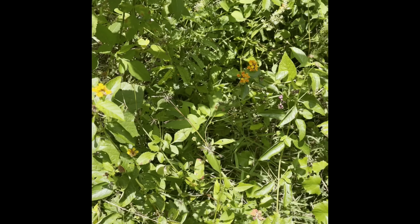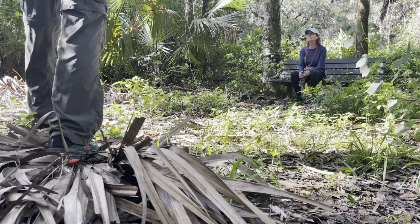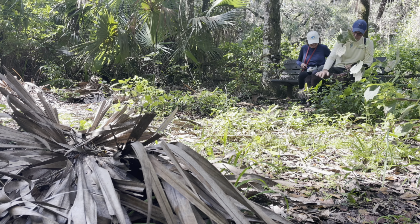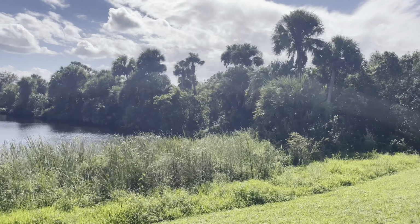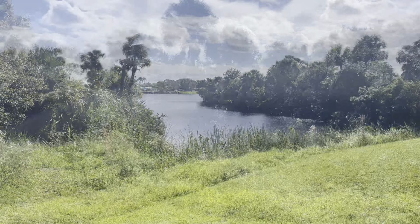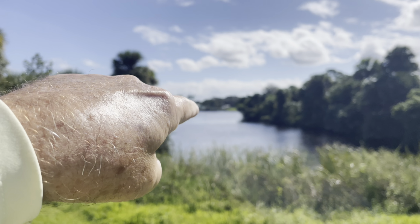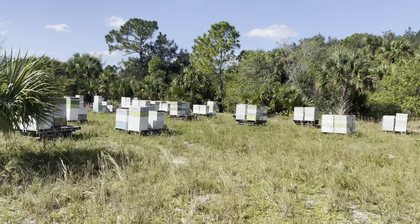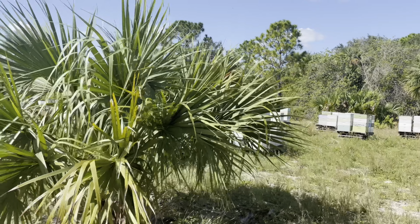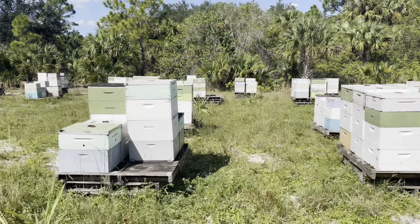Lantana. Butterflies love that. We are now on what Nancy and I, what was that one time? The Red Trail? We don't know what it's called. It was years ago we were back here. This is across the river to that campsite where we came in. The car is parked right there. Bee farm. Hopefully they're friendly bees. Probably a ton of honey. Oh, look at them way over there. I see a ton of them. Dexter's too close.